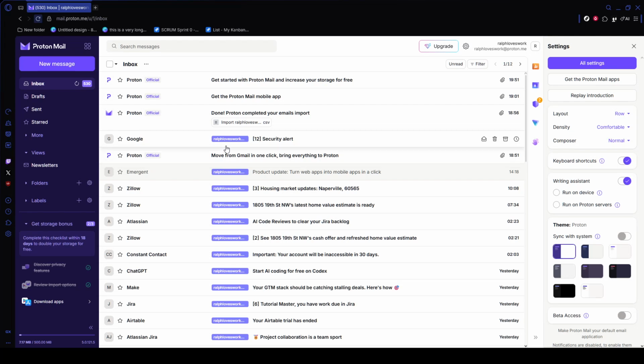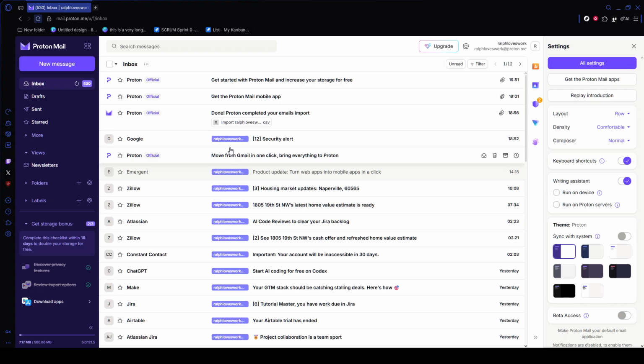In today's video, I'm going to teach you how to whitelist an email in Protonmail. If you want to make sure certain messages never end up in your spam folder, Protonmail gives you a simple way to do that using the allow list. When you add an email address or a domain to this list, Proton's spam protection will treat that sender as trusted, so future emails from them will go straight to your main inbox.